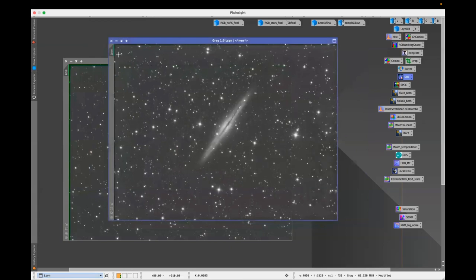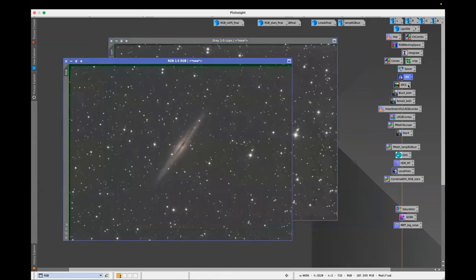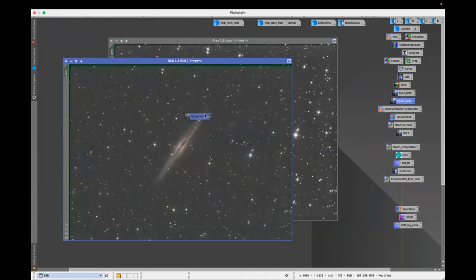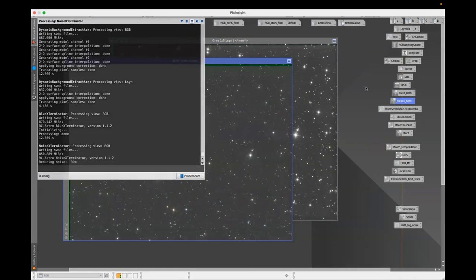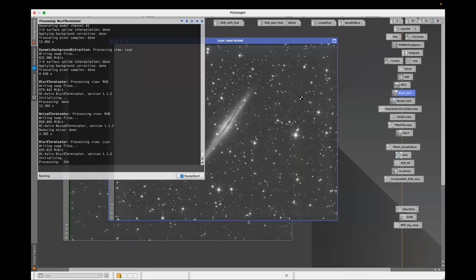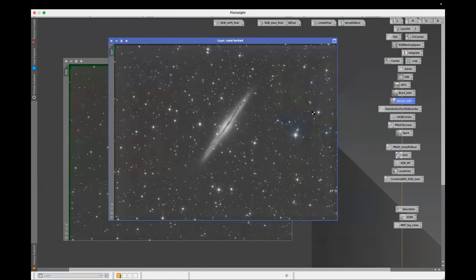Okay, so we have our luminance, we have our RGB. I already did the color, so now it's just a question of running these plugins to make it less noisy and sharper. When it's not a practiced process like this one is tonight, I would say running through all these steps will take me a couple hours. You'd think it would take half an hour, but there's always some complication that gets you to think a little bit. But it's not too bad.